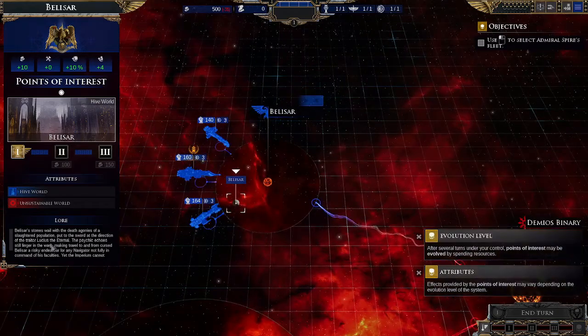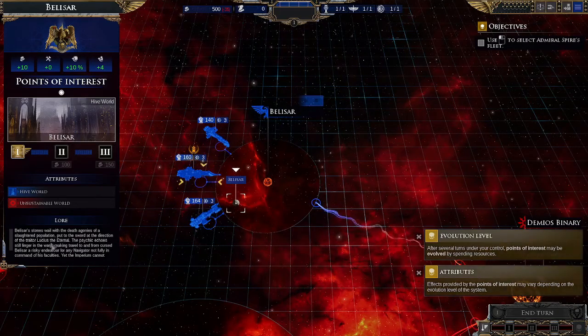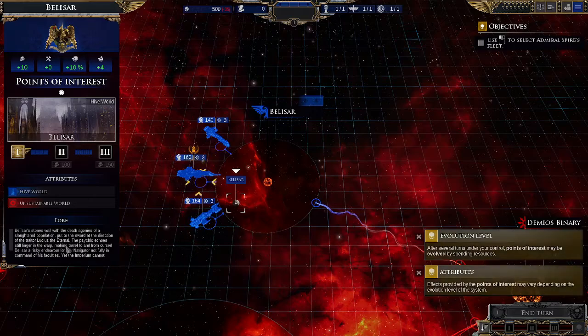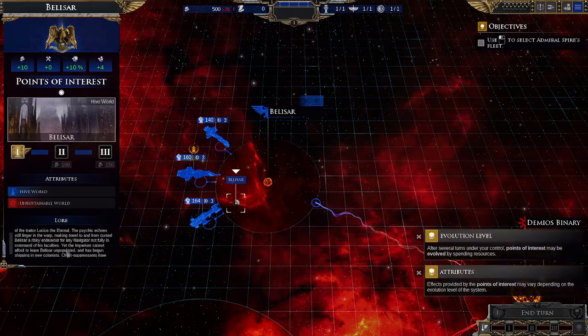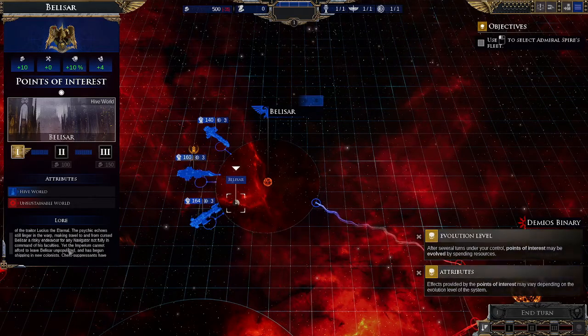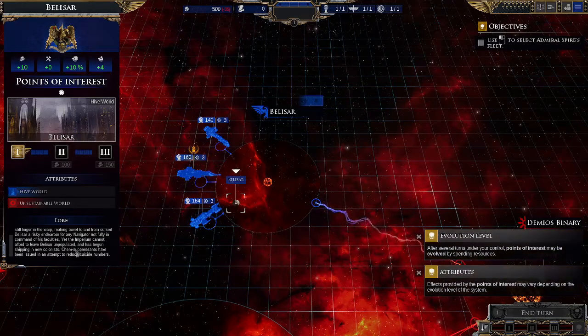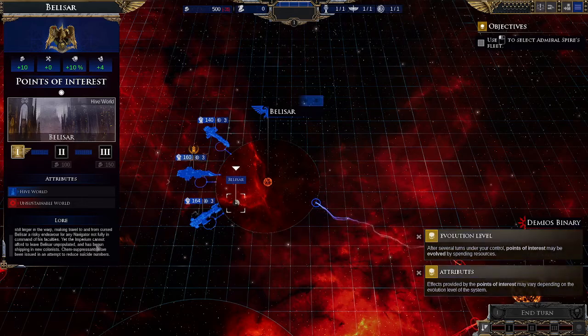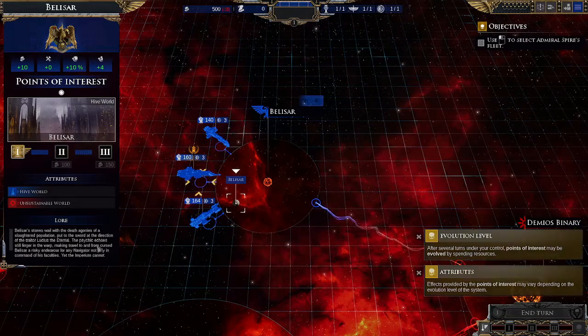But, let's see. Belisar's stones wail with the death agonies of a slaughtered population. Put to the sword at the direction of the traitor Lucius the Eternal. The psychic echoes still linger in the warp, making travel to and from cursed Belisar a risky endeavor for any navigator not fully in command of his faculties. Yet the Imperium cannot afford to leave Belisar unpopulated and has begun shipping in new colonists. Chem suppressants have been issued in an attempt to reduce suicide numbers. That's sad.